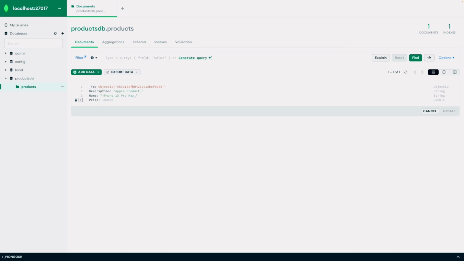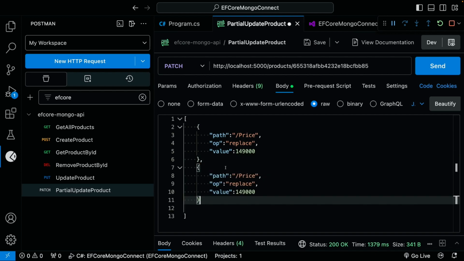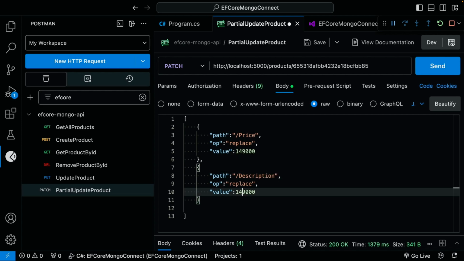Let me switch back to Visual Studio Code. Here what you have to do is copy this, put a comma, paste, and here I will mention description, and the value is, let me say, this is an Apple product.